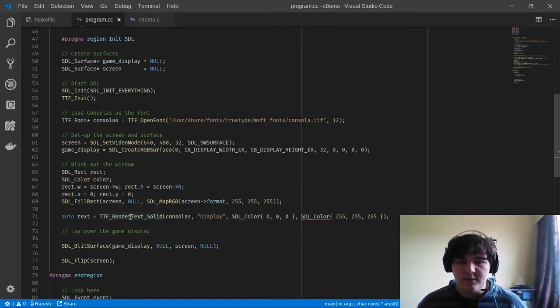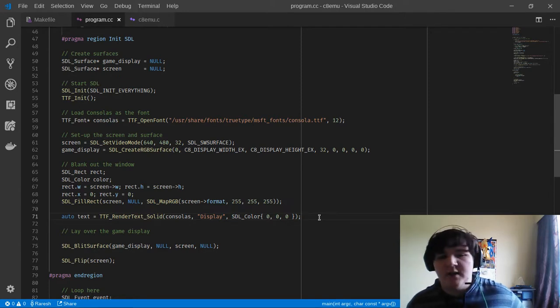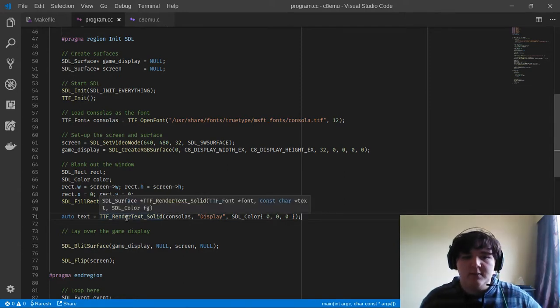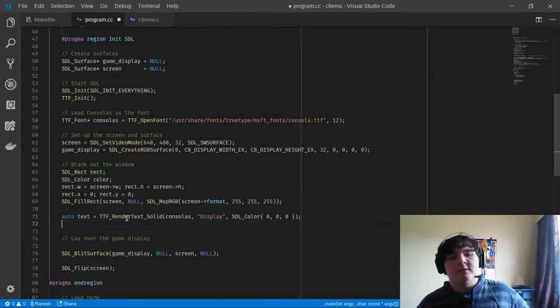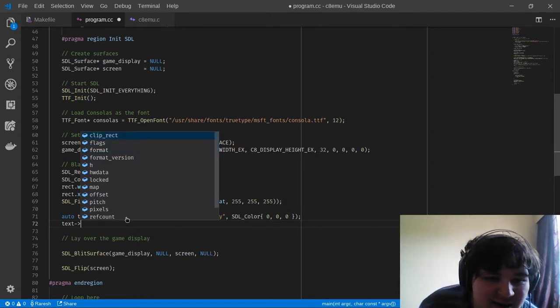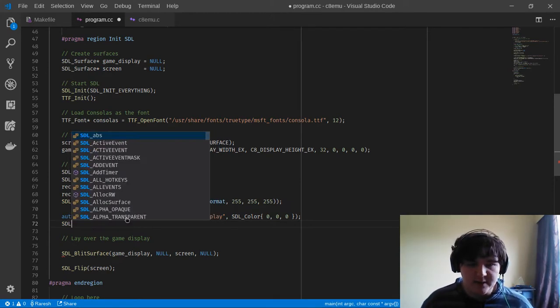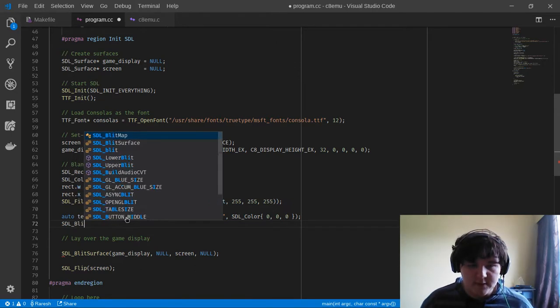Too many arguments, why is that? So we just need the foreground. Okay, cool. And now, does this effectively become a surface that we can build? I kind of hope it is. So it does become more or less of a surface, I think. Yep, so we can do like screen, SDO build surface.